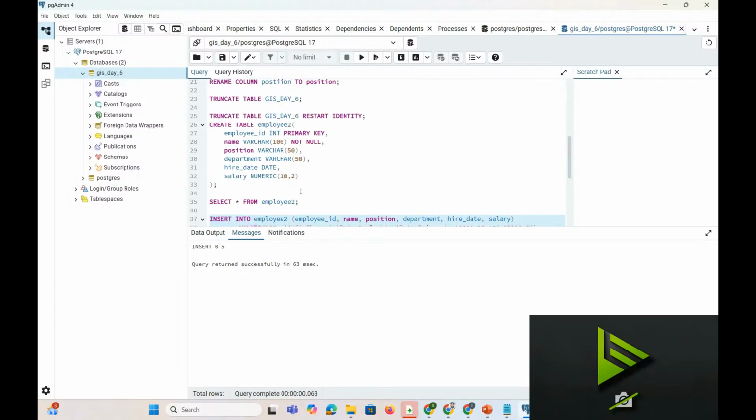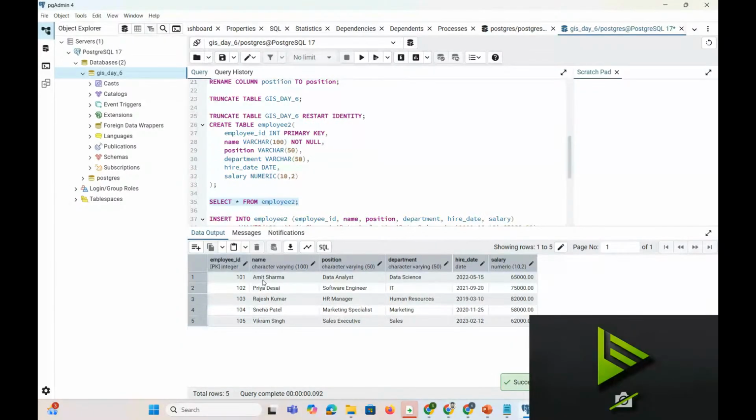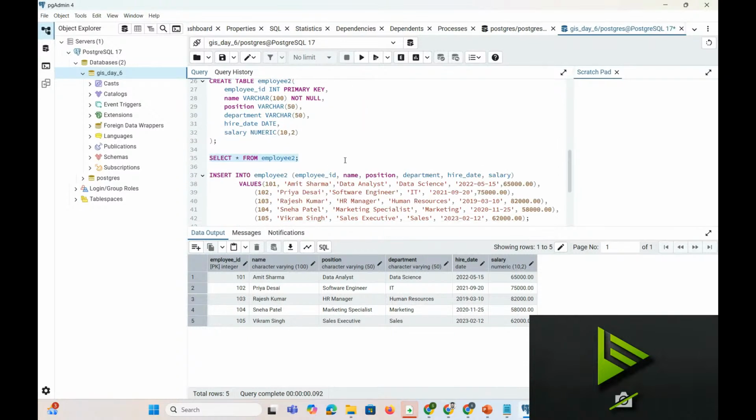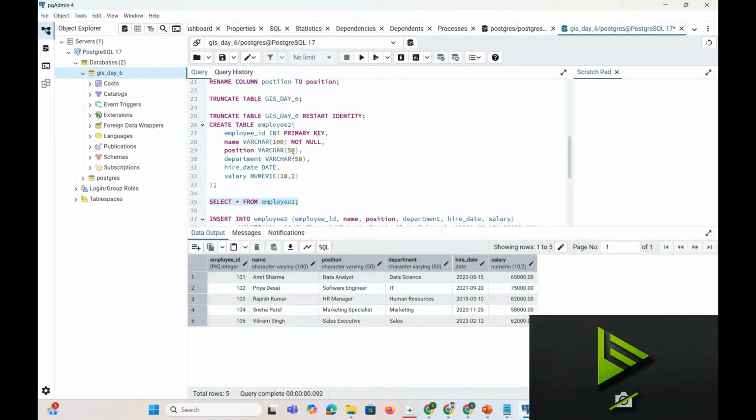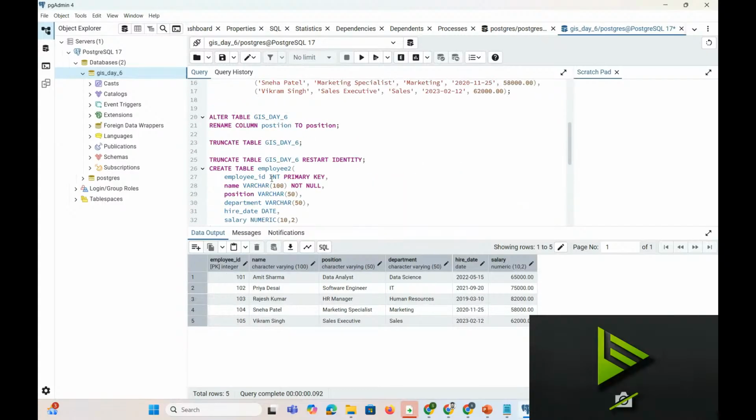Now to see, again use this select from employee 2, because see, the ID is different, 101, 102, 103, 105. Okay, that's the ID. When we are using the serial key here, then it will be 1 2 3 4. But I'm using the integer key here.